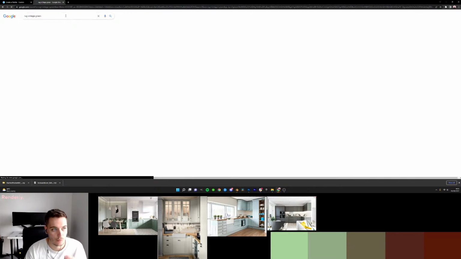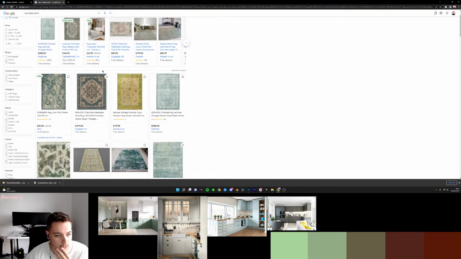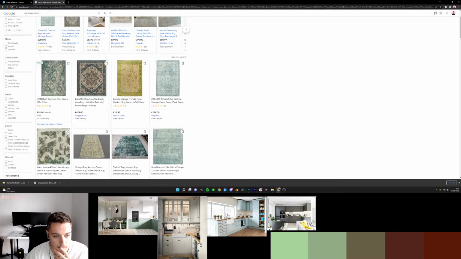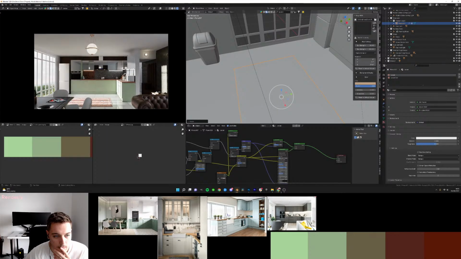Let's go green, as that's the theme of our scene, our color palette. Just realised we need way more plants as well in this, but I'll get to that.